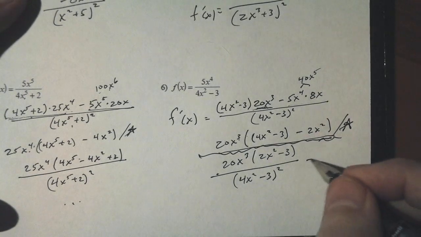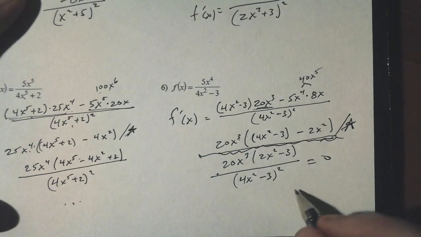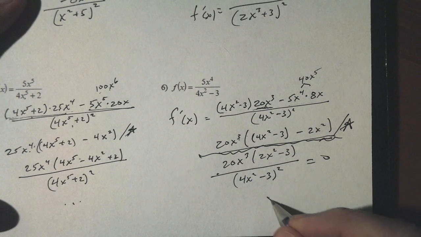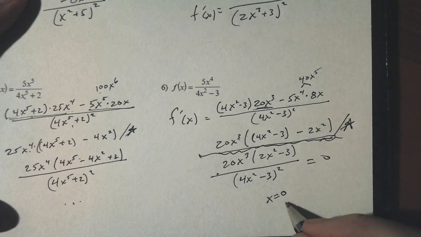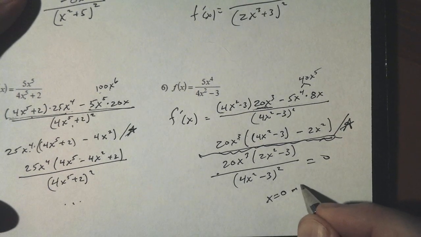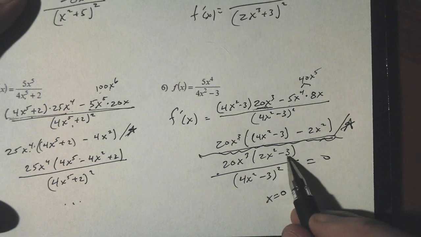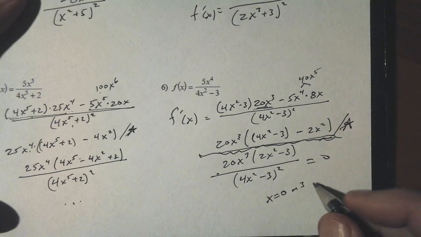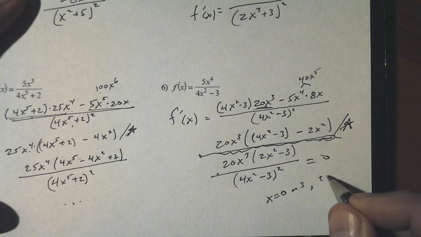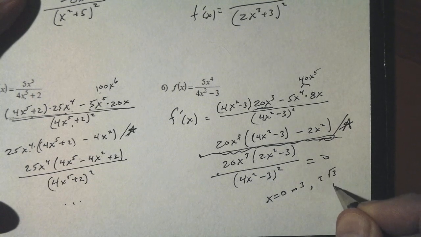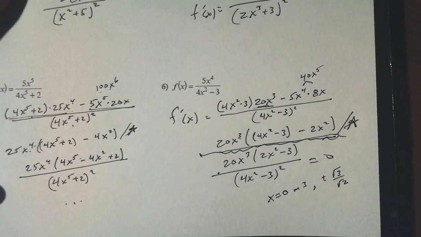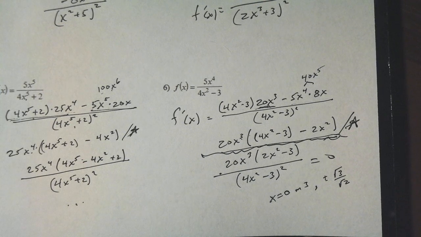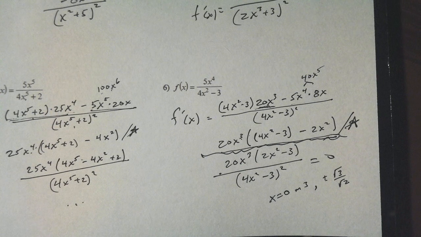And if I was interested when that was equal to 0, this is just kind of an add-on. I would get x equals 0. That's a triple, multiplicity 3. And add 3, divide by 2, take the square root, plus or minus the square root of 3 over 2. That's where our object stops. That's a possible location of a maximum or a minimum. This is all warm-up for talking about maximum, minimum, real-world type situations.